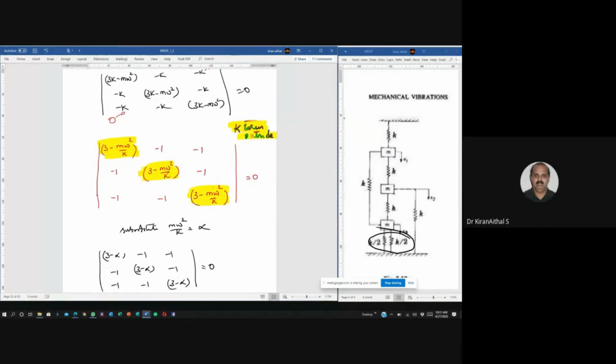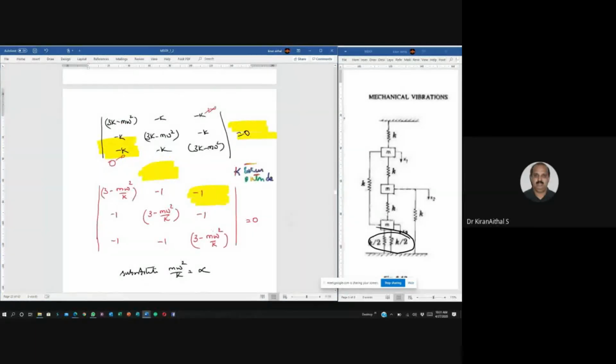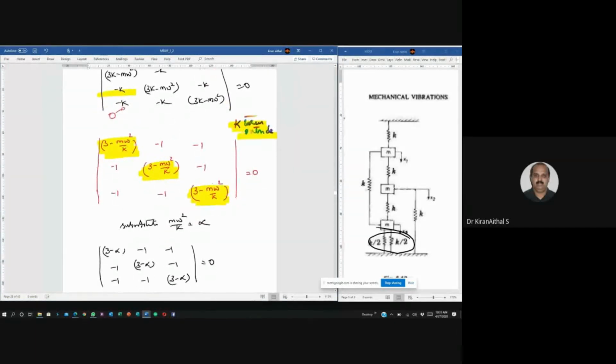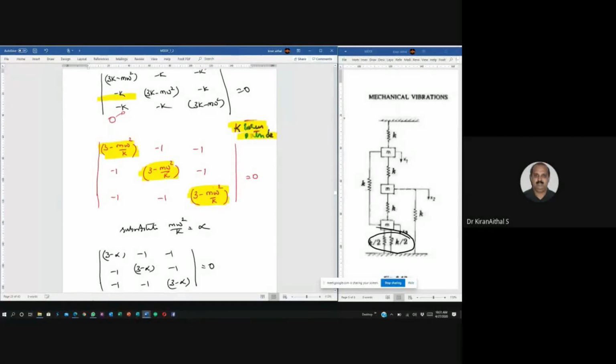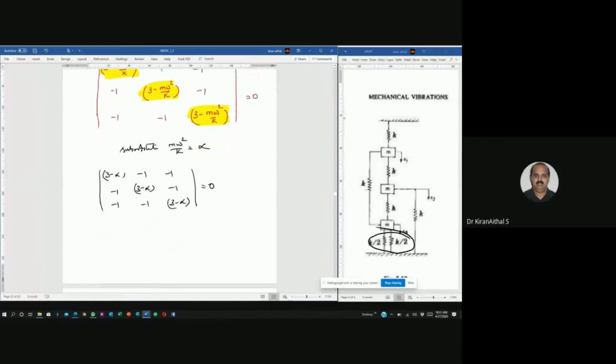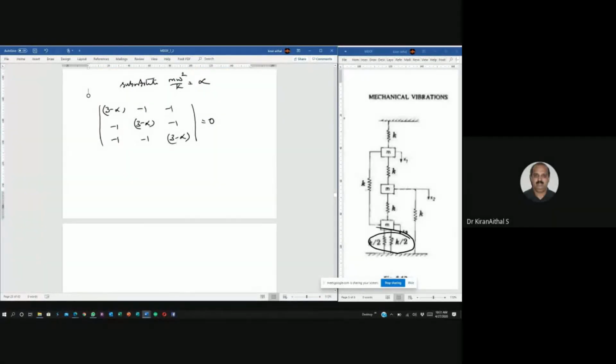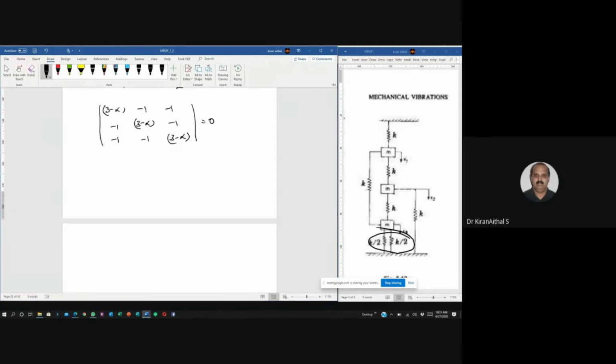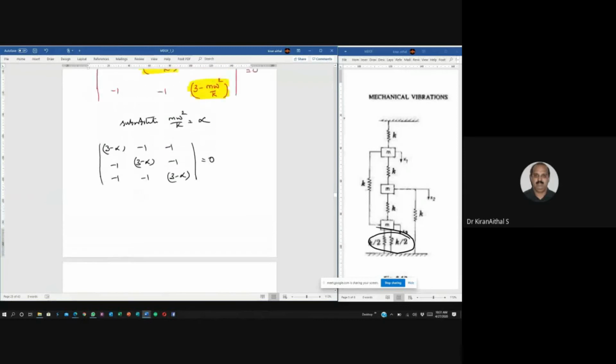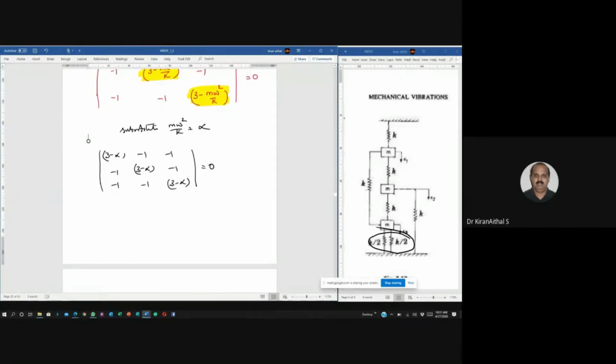Okay, so k has been taken outside here. Okay, so please check it out with this. Okay, so now this is what happens. Done. Okay, now let's go back. Okay, so this is what I want to have. I'm going to expand this. When I try to expand this, okay, so let's see what happens.